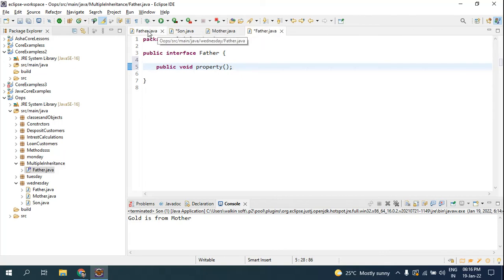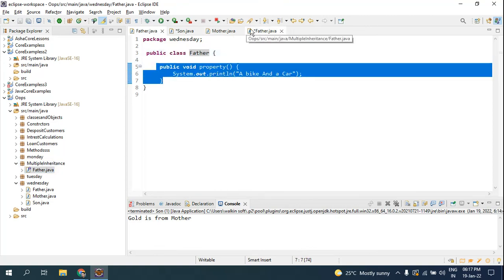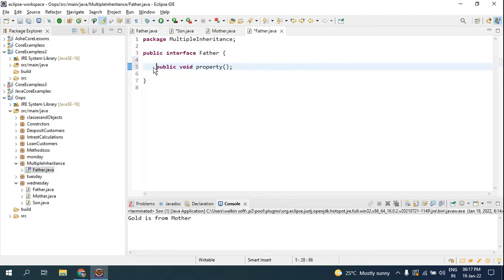I'll show the example. This father, son, mother is in the package Wednesday. I cannot create another father interface there, because when I do, it shows me an error. So I have created another package where I have created the father interface. Here, in a father class, you have to mention the property in detail, but when I use an interface you have to just mention the property.